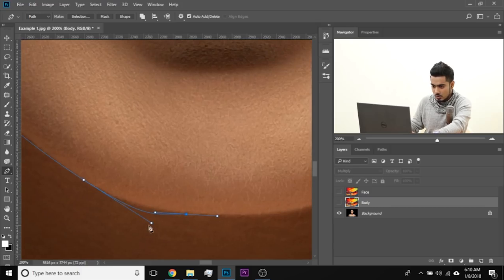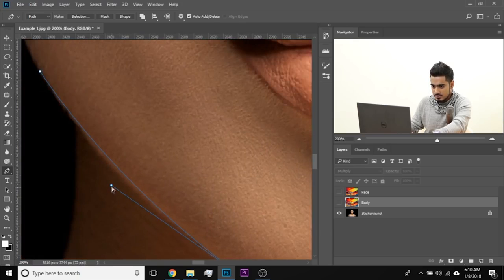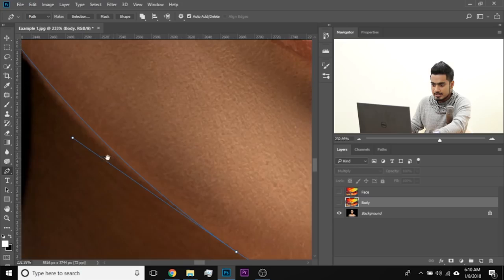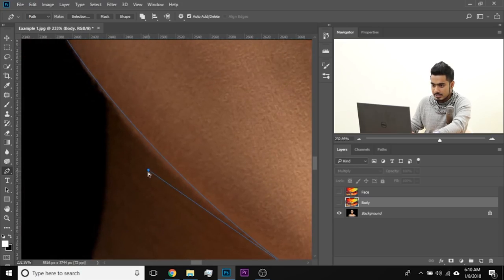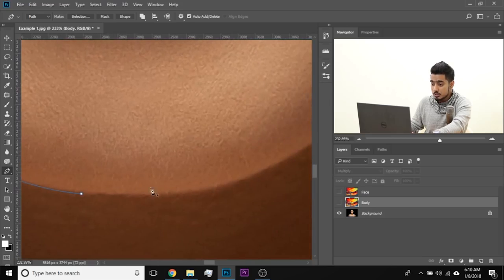Now this is a long handle. Hold the Control or Command and make it shorter like that and adjust it from here. This is a little crooked. We can hold the Control or Command, click on it to bring back the selection in case you accidentally deselected that. Okay. Now this is something that you need to have patience with.